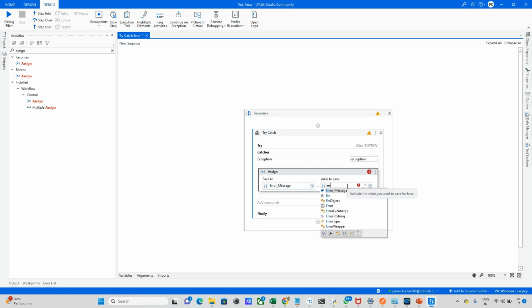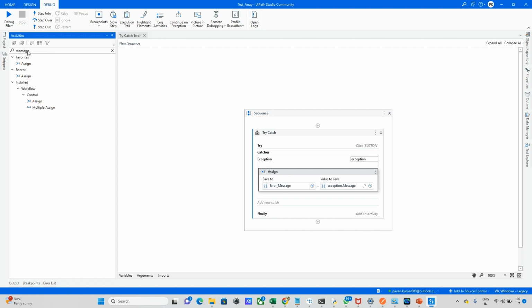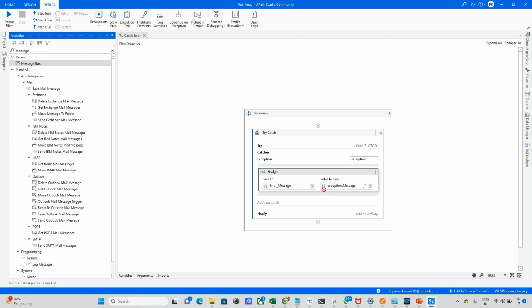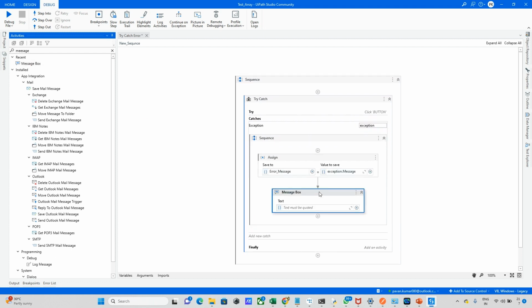After this, here just type exception.message. It will capture the message of the exception you get. After that, I want to display this in a message box, so let me take a message box. Later we'll update the same data into the mail. So here I'm checking this error message.